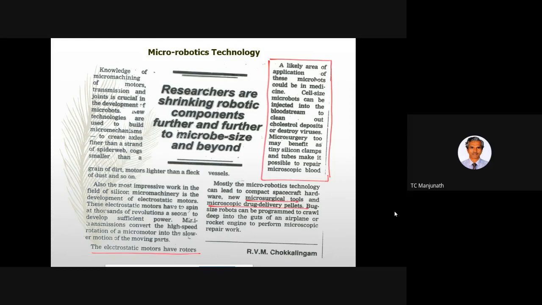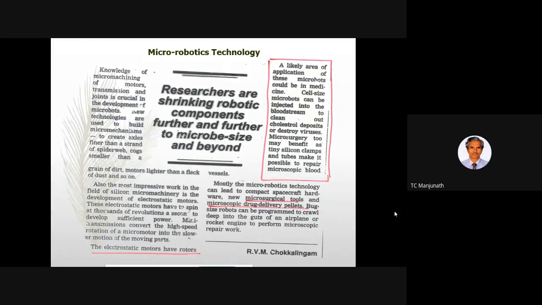What they do is, first the CT scanning of the human being is taken. Suppose a particular cholesterol deposit is there in the heart. You go for the cardiac checkup, ECG, everything. Once that ECG is over, they will identify where the blockage is. Then the heart has to be opened and the stent has to be put and all those things. Instead of this, you can use these microbots or the nanobots to clean all the cholesterol deposits or to put a stent.